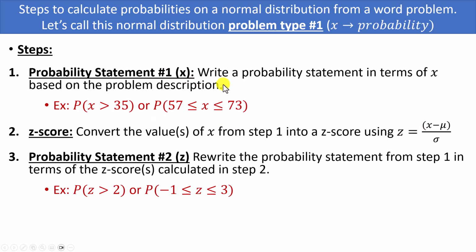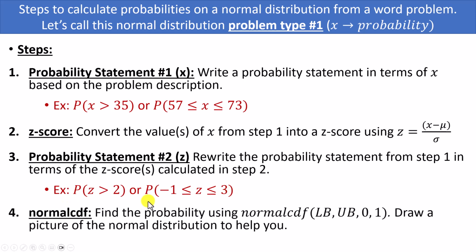Or maybe for this type of probability statement where you have two different numbers, you run both of those numbers through the formula, and then maybe you got -1 and 3. And then finally, once we have this form, we can solve the probability using normal CDF like we have been in the previous several examples. So once again, you may want to draw a picture to help you know exactly what area to shade and what to put into normal CDF, but this is the last step that would solve the probability. So let's go ahead and take a look at a few examples.